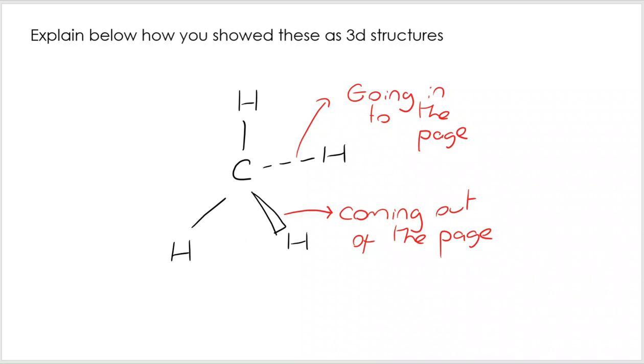So what we're actually going to do is take the knowledge that we have, take the ideas that we've discussed, and see how we can do drawing out the structures, naming the shapes, giving the bond angles for a range of examples. So again, I'm going to recommend you try these, pause on each one and see how you've done.